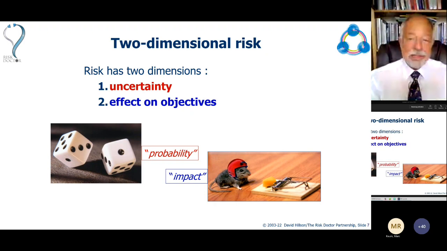But you know, there's another uncertainty that the mouse is interested in, that the mouse needs to manage in this situation. Not just the trap. The mouse also needs to manage the uncertainty of the cheese. He wants to get the cheese off the trap so that he can fulfill his objectives of living safely and having a fulfilling life. And he has to manage two uncertainties together. Can he get the cheese off? Maybe, maybe not. And can he at the same time avoid being killed or injured by the trap?